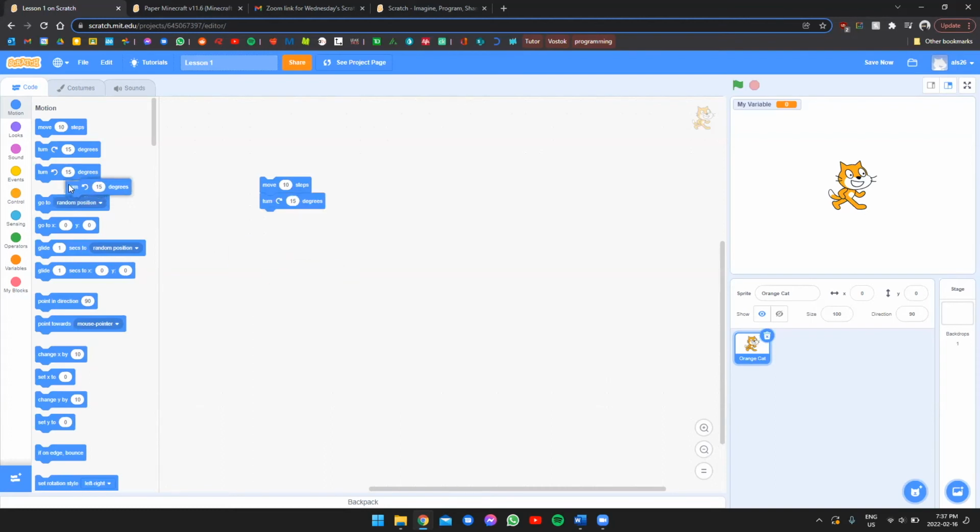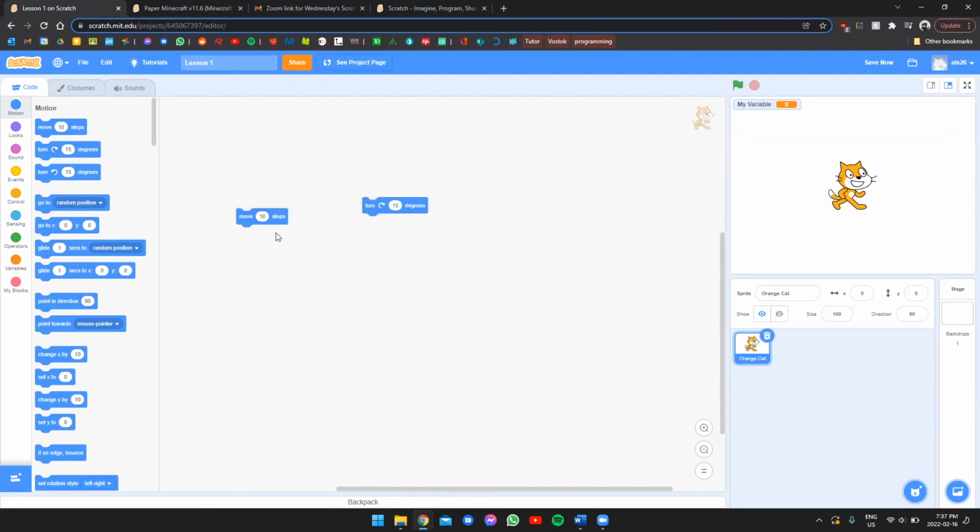Because right now I have move 10 steps, turn 15 degrees. If I bring this, then it's going to move 10 steps, turn 15 degrees counterclockwise, and then turn 15 degrees clockwise. I can even put it at the very top, and maybe I want my cat sprite to turn first and then move and then turn again. Okay, so there's a lot of different motion and we can determine the order. We can break them up if we want to, right? We can break up, we can put them back together, put it on top maybe, right?